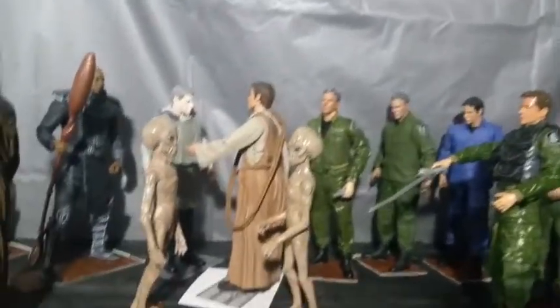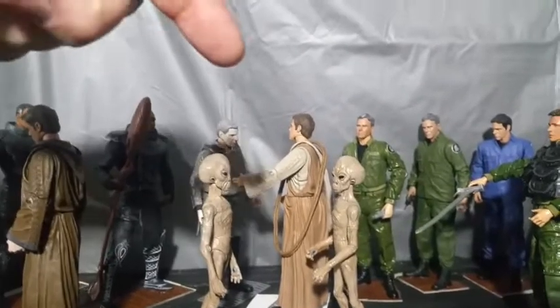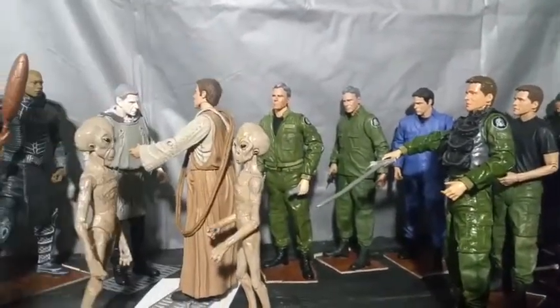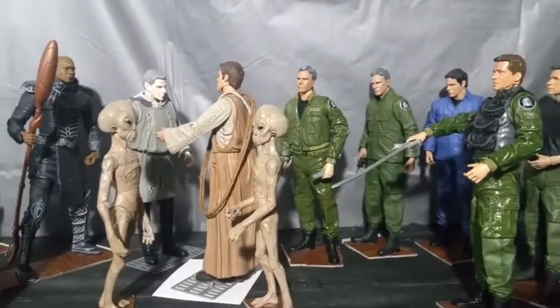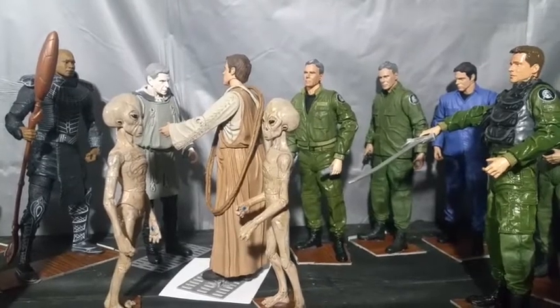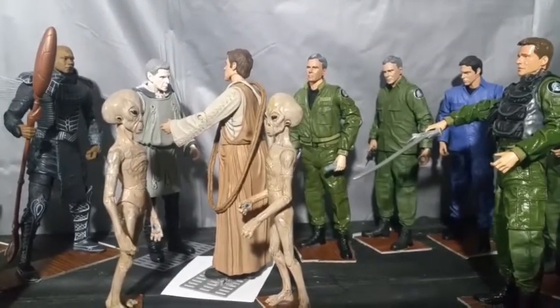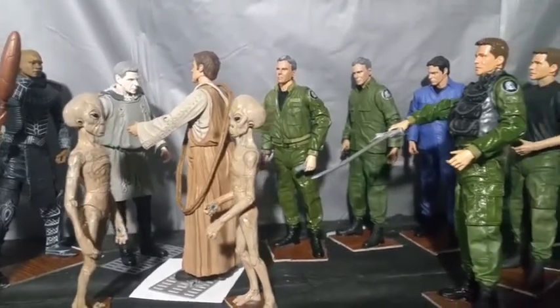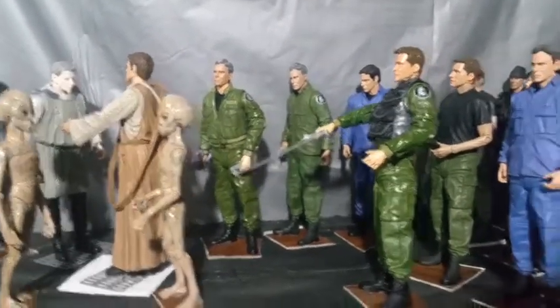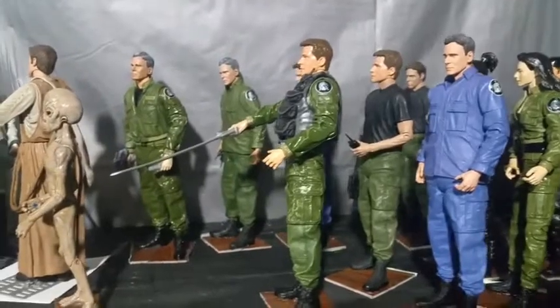In my opinion, there's some figures missing. We need one of General Hammond. We need another one in here of Walter. And Doctor, I can't remember what the character's name was, but the actress's name was Teryl Rothery. And I need a custom figure of her, too.